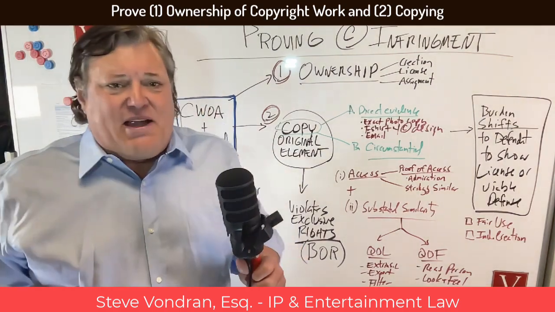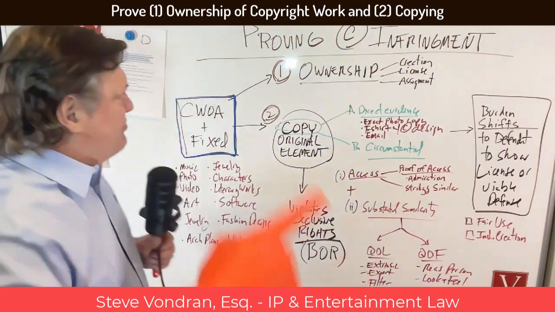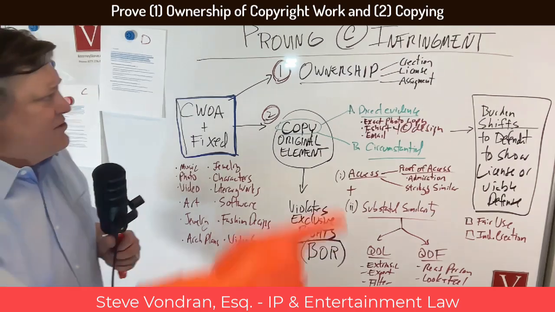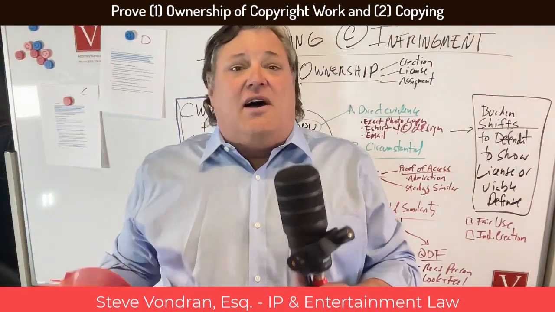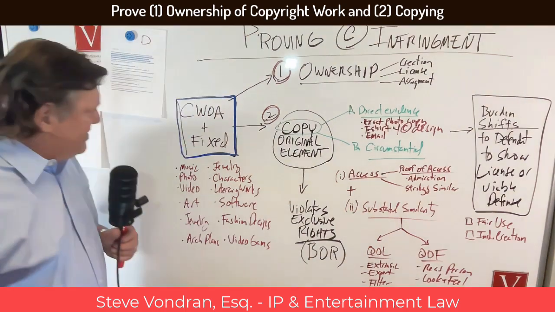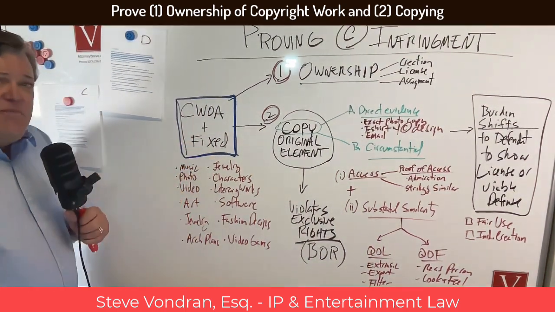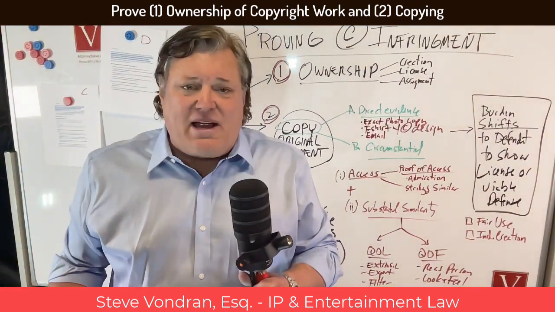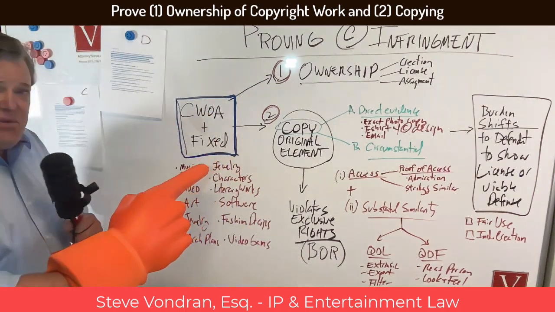Copyright infringement is very simple, but yet has a lot of nuances and complexities to it. Proving copyright infringement, first two things. One, you need to prove ownership, creation. You are the creator of certain types of content. Here we have a creative work of authorship fixed in a tangible medium of expression. Those are the requirements to actually acquire copyrights: an original work of authorship fixed in a tangible medium of expression.